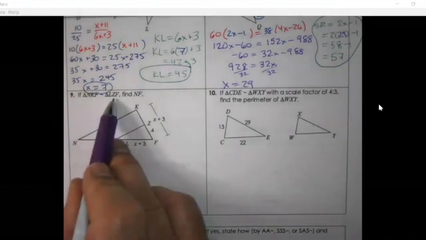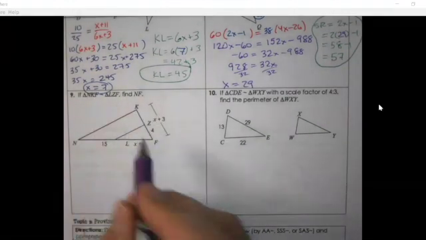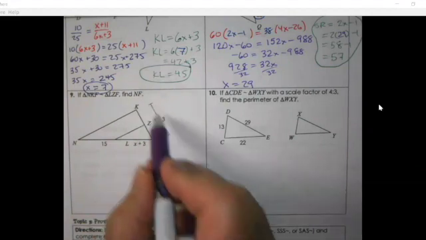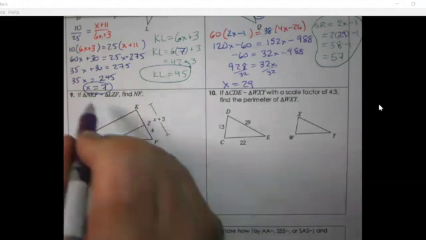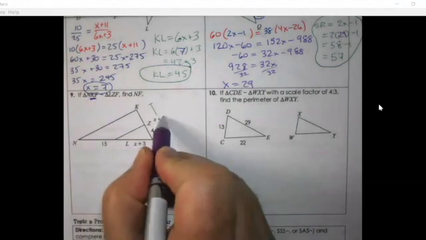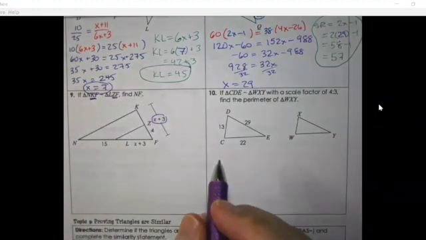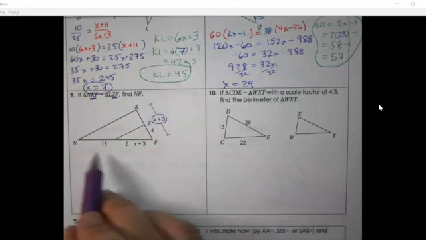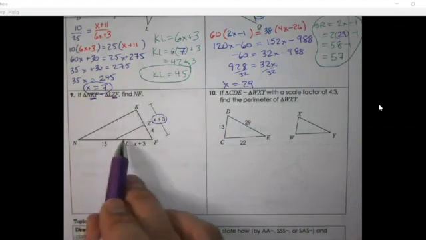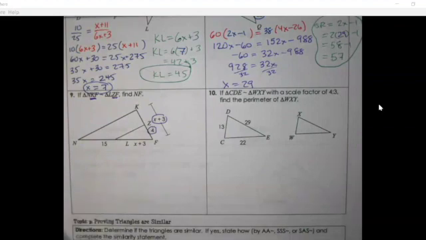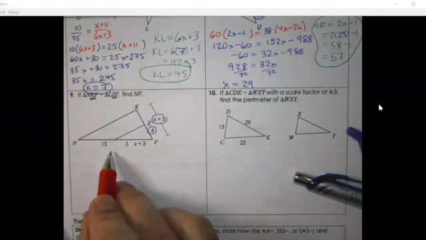Got two triangles similar. Got some components here, so let's figure out what we've got. Well, this KF is a big one, so let's make that work. Here's KF. That should line up with ZF. And KF has to line up with ZF. Okay, so those are both 4. Those are both green.